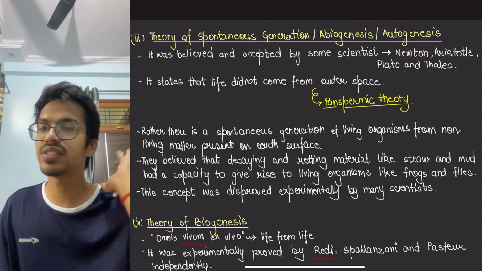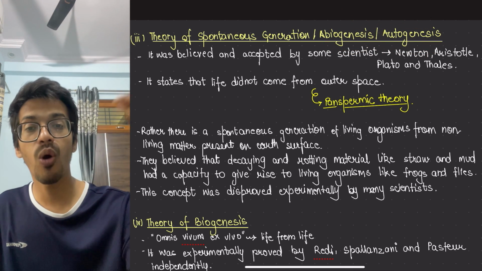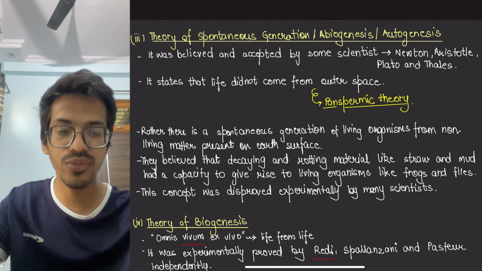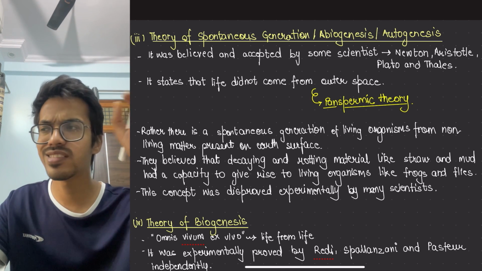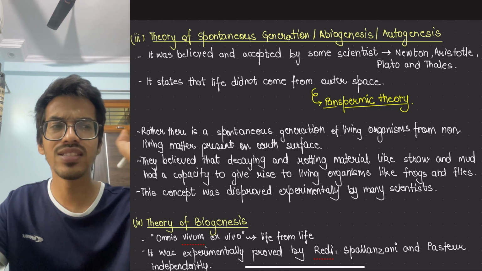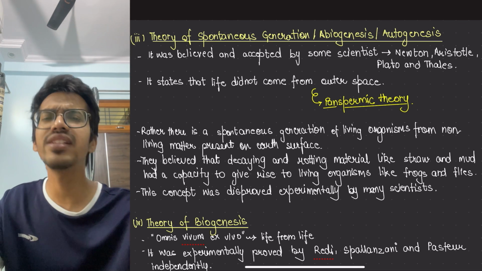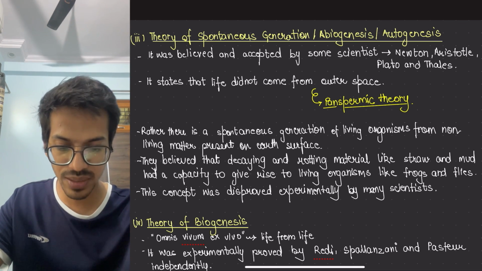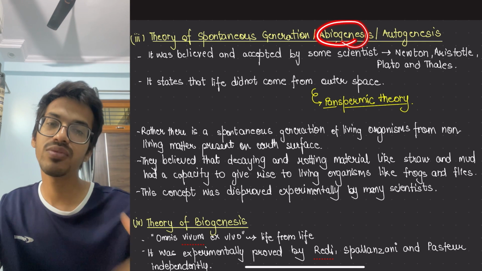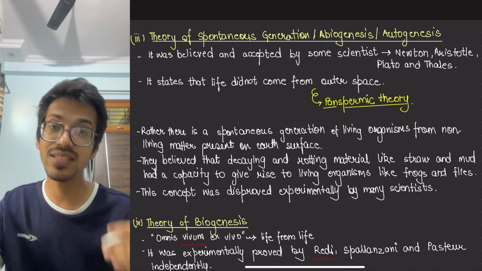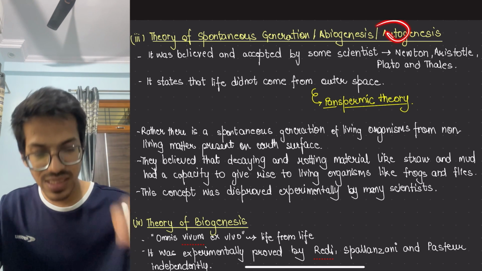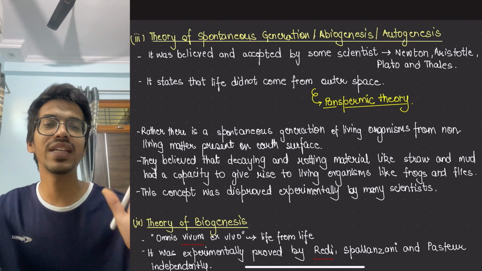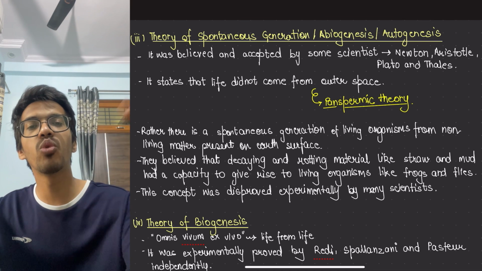The name itself says that organisms spontaneously generate from the surrounding mediums. It says that, from nowhere, they spontaneously form from non-living matter. So abiogenesis means biological things are generated from abiotic substances. Autogenesis means self-generating, meaning they don't need anyone, they just keep on forming more and more.